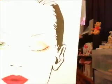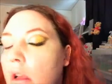Last night I did a chart. Looks like this. Y'all can see her. And it's really good to do these kinds of charts because you can play around without having to waste a lot of makeup, and you can see what looks good and just try out different things. But yeah, this is how it looks on the eyeball. So let's get started.